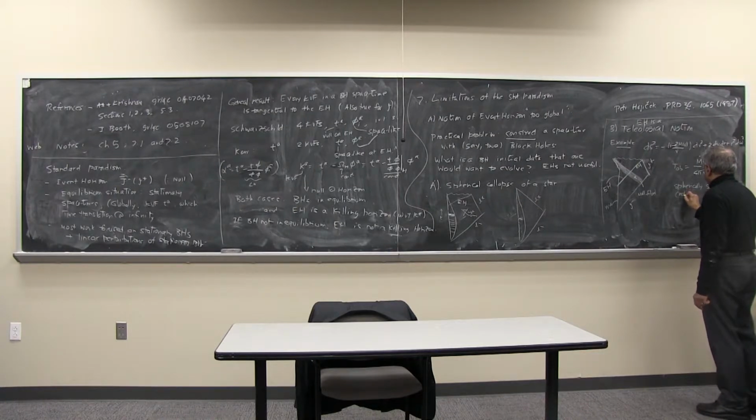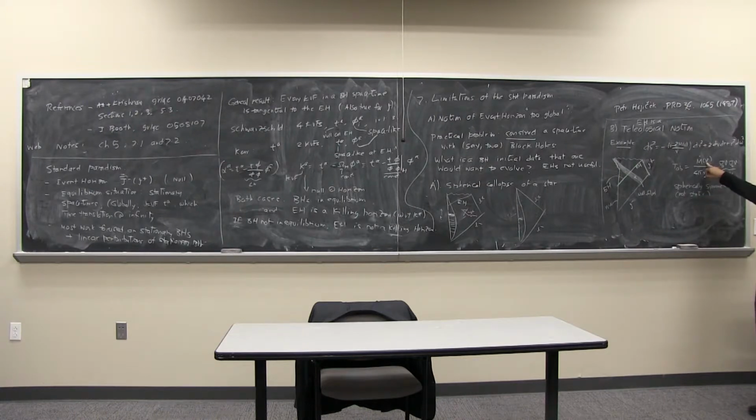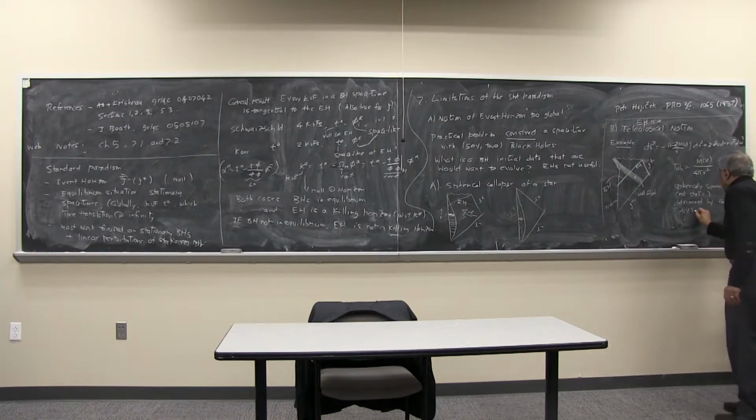But it's not static. It's time dependent because there's no global Killing vector field. It's time dependent because v is the retarded instant of time. You just specify a function m which depends on time. Instead of being a constant, you make it a function of time. And then, surprisingly, this actually is a solution to Einstein's equations, namely the Einstein tensor.